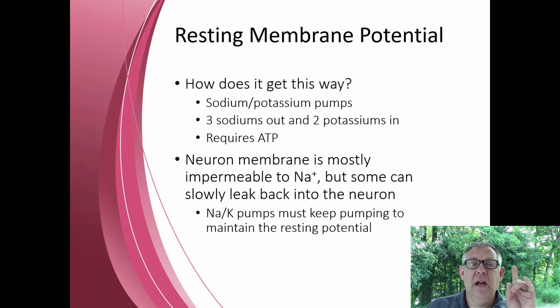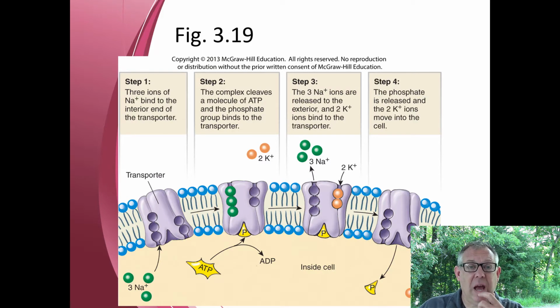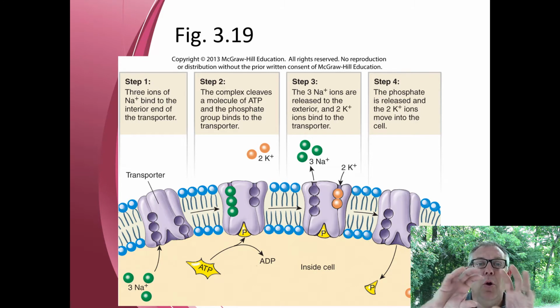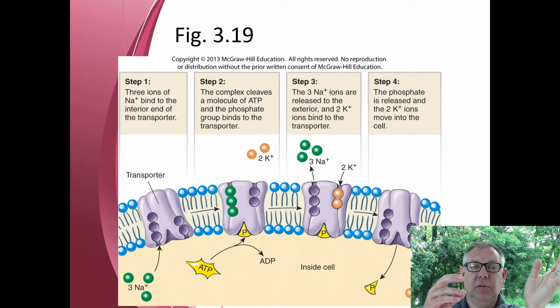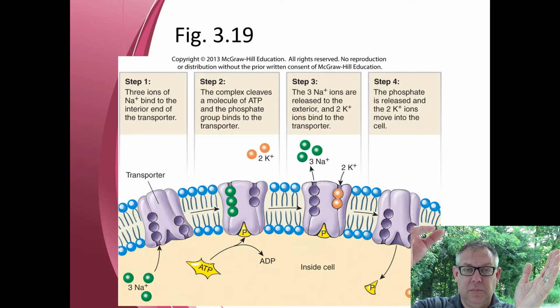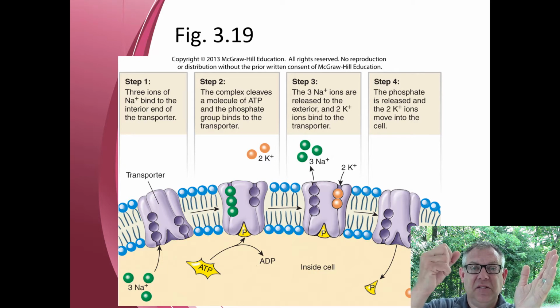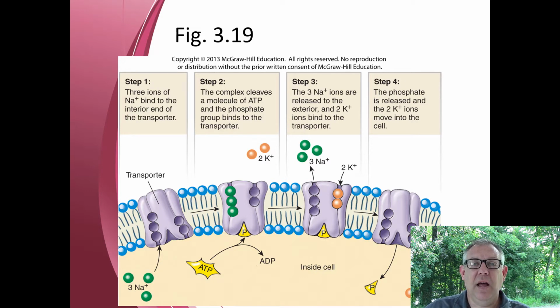Now, we still haven't passed a signal yet. This is just to get the neurons ready to pass a signal. So this is a figure going all the way back to chapter 3 again. But again, if you walk through the steps, this is just a protein embedded in the membrane of the neuron. And 3 sodiums bind to the protein. Then ATP comes along. The energy from the ATP transfers a phosphate, which transfers the energy, which causes that protein to change shape, which ejects 3 sodiums, but simultaneously grabs 2 potassiums. And then as the potassiums bind, the enzyme changes shape back to its original shape, and it throws those potassiums in the cell. And we're back where we started.